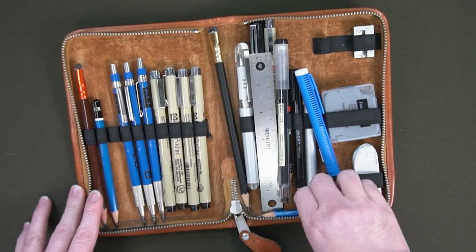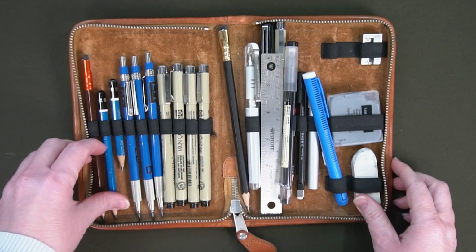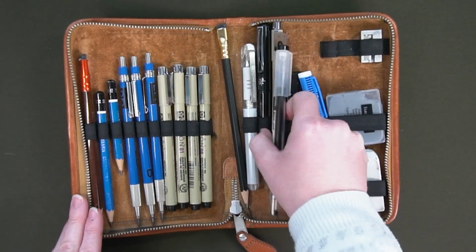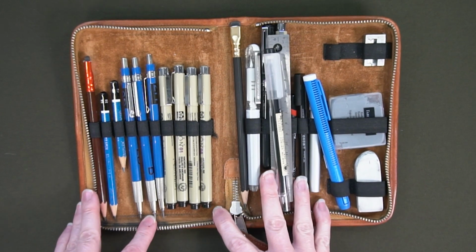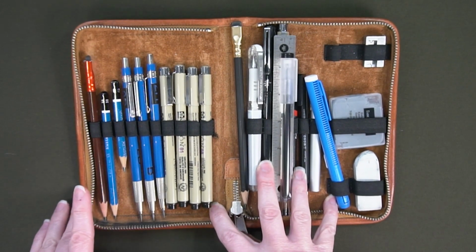So this one, it's just a short pencil, so it's always falling out. But when it's a bit longer, it doesn't have that issue. And then I have a few other things just sitting and haven't really given them a permanent spot. So I'll go through all the different things. First off, I do a lot of pencil sketching, so I have quite a few pencils in here.